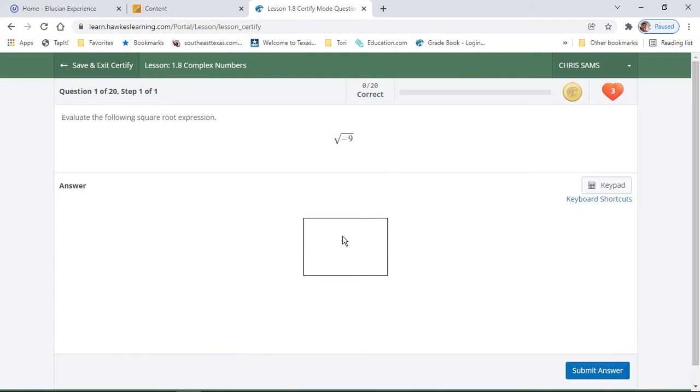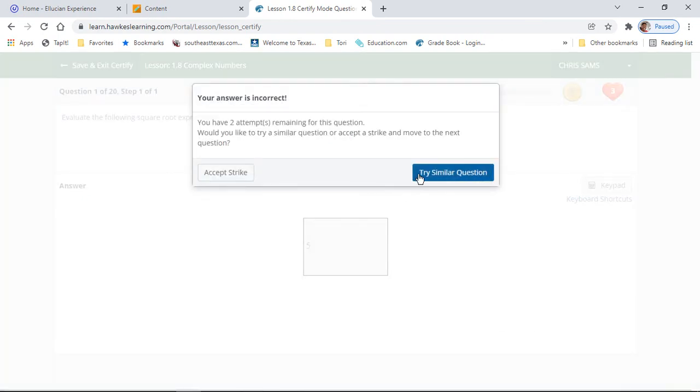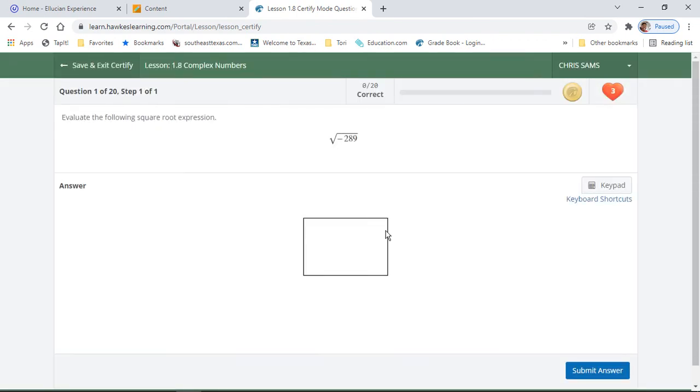I've set this up to be a little bit flexible. You can enter a wrong answer and it will give you a similar problem. Okay, you don't get to redo that one. You can try each problem 3 times. So we're going to say try similar. Once you miss it 3 times, it's going to give you an X. You're going to lose a heart. Once you lose all your hearts, you will be kicked out, and then you'll have to start over.